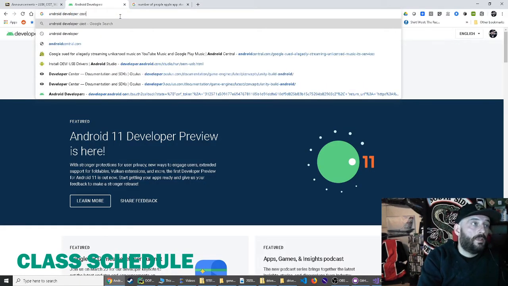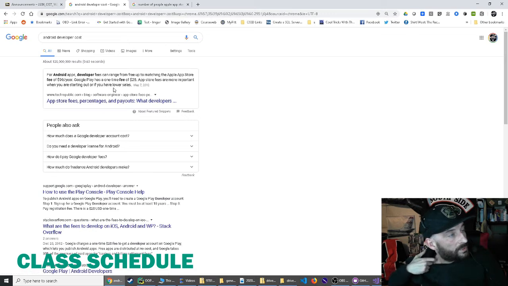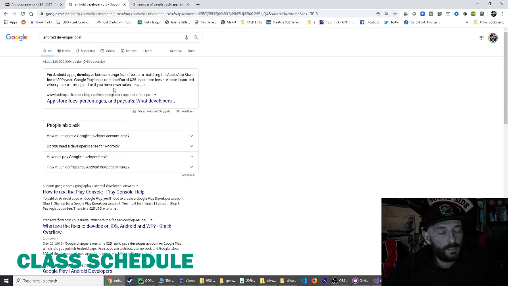Android developer costs range from free to Google Play, which is a one-time fee of $25. So I think, if I remember correctly, that's still currently what goes on. So you can use that $25 Android developer program to post Android apps, $99 for Apple.